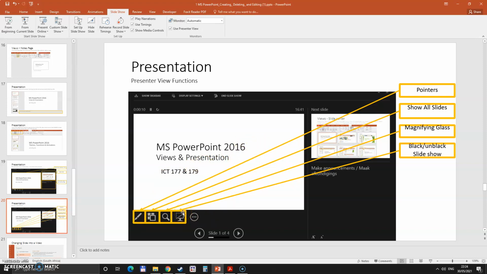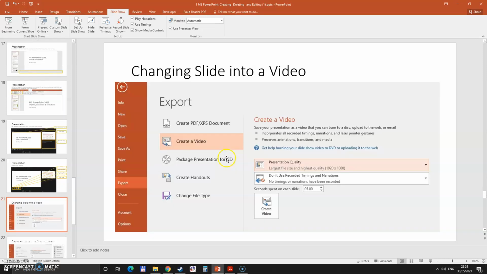I actually do sometimes use the blackout function on my clicker, my remote, or on PowerPoint, because if I want their attention to be on me in the class, I black out the screen. Easy. If I want them to really pay attention to me, I black out all the computer screens as well in my computer classes. And then you'll see they look around. Then you are the show, so they're watching you.